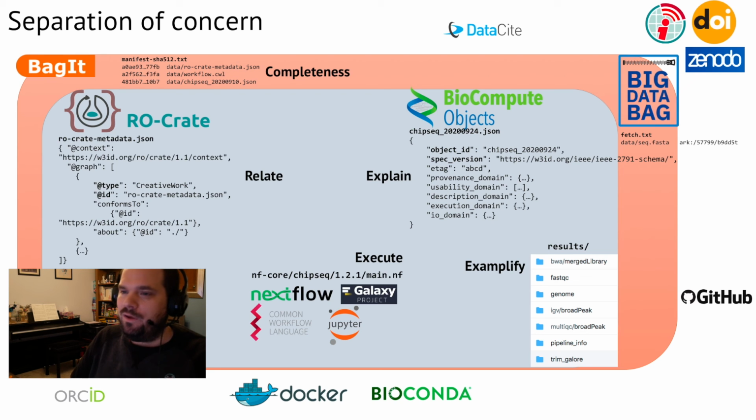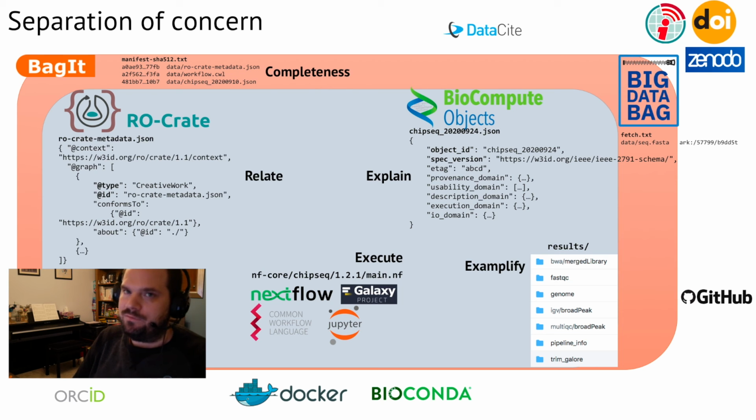The RO-Crate level is kind of describing individual data files and the other things in the world, as I said, relating them and typing them. So it's putting connections between things. It's not explaining the inside of things. That's the role of the BioCompute object, at least for workflows. So you can say, what is the workflow for? What does it consist of?